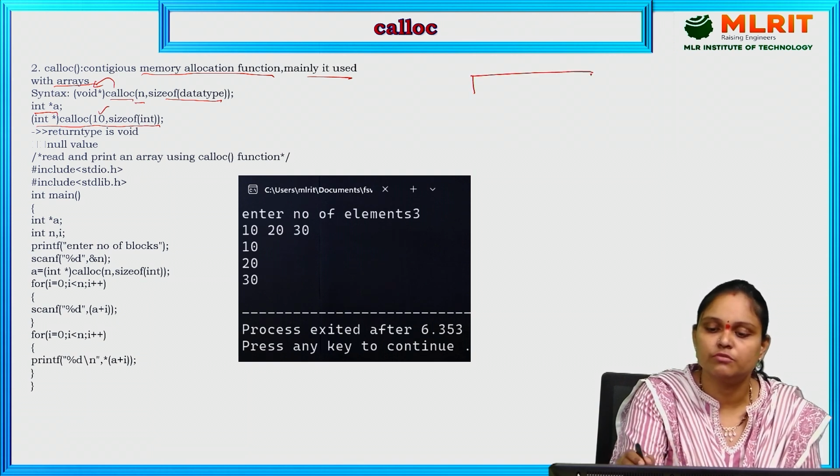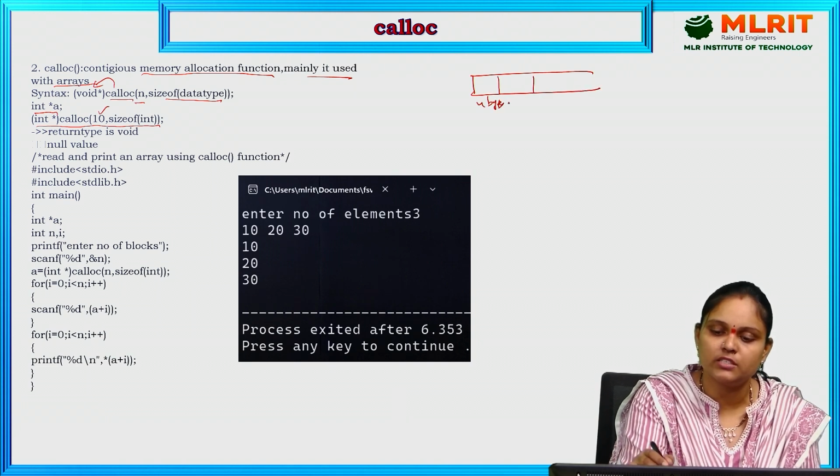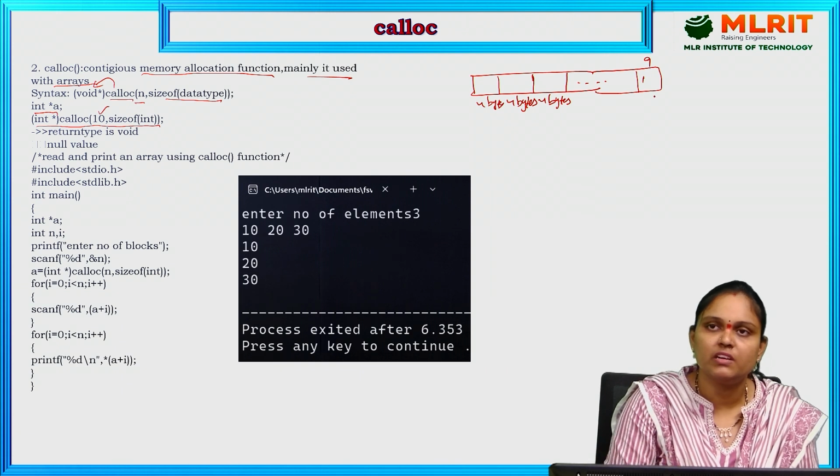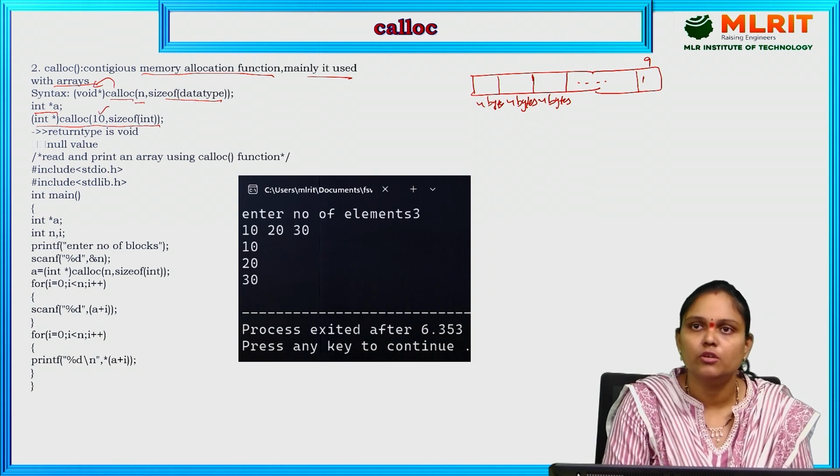So for 10 elements, for the first element 4 bytes of memory, for the next element 4 bytes of memory, and so on till 10 elements. So the memory will get allocated, each block of 4 bytes.